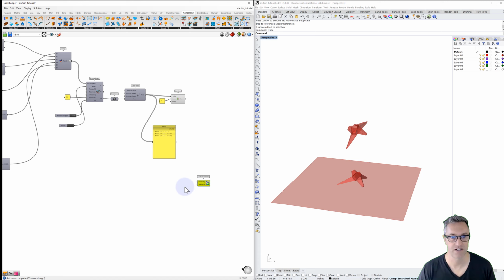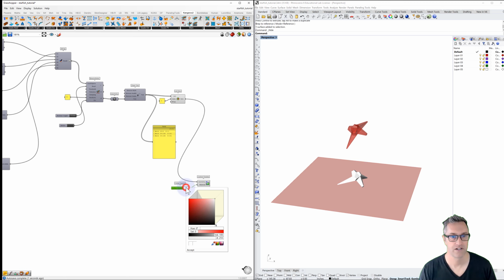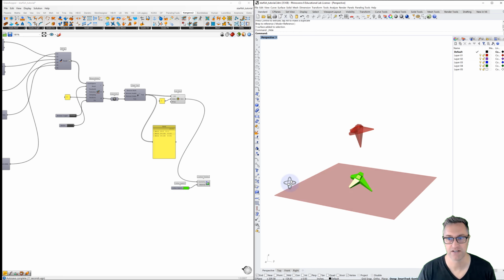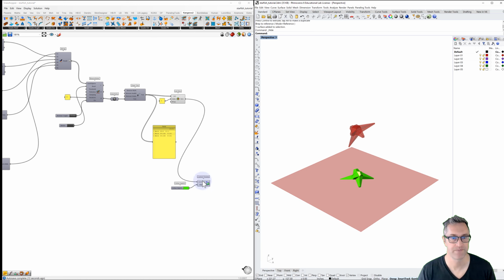And so let's set our geometry for this object down here. Use a swatch. All right, so now our object that we have sitting on the plane is lime green.